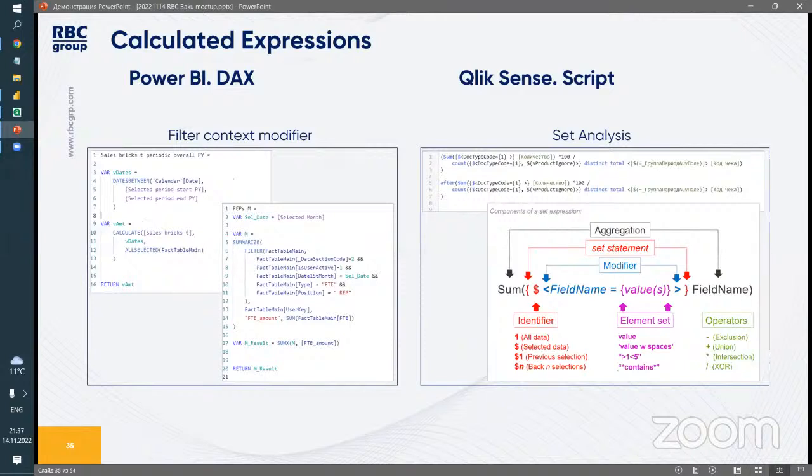Context modifier. To change the filter context in DAX, we use the FILTER function or several extra conditions within the functions of the CALCULATE type. To modify the calculation context in Qlik, we use quite a similar approach. This is the set analysis tool. Of course, the syntax is completely different, but the principle is the same: to change the context. From my point of view as a practitioner, DAX is more straightforward, clean and concise than set analysis syntax.